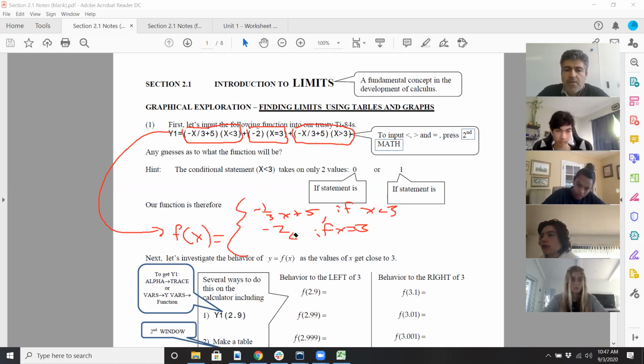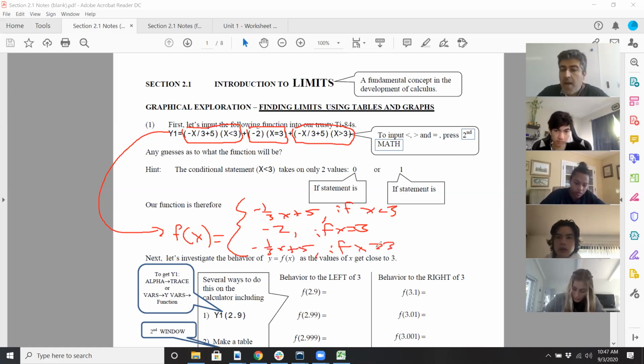And again, hopefully you have these notes downloaded. If not, try to download and print them right now if you can. I am recording this, so no worries. You can always rewatch it later, or if you have a notepad, I guess. But it's easy if you have the template because you save yourself a lot of writing. And then negative 1/3 x plus 5 if x is greater than 3. So that's what we're going to be typing in the calculator.